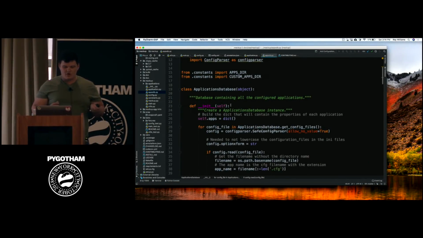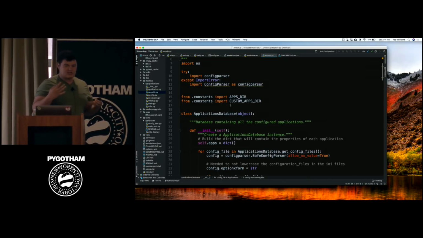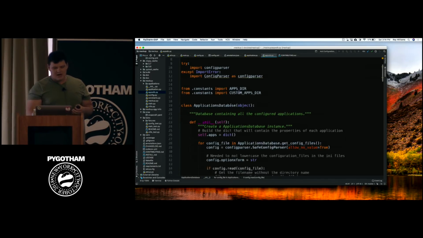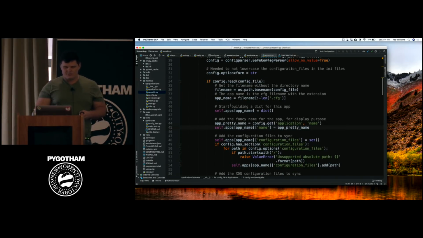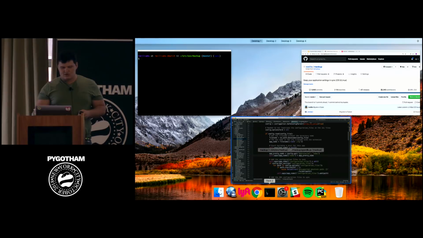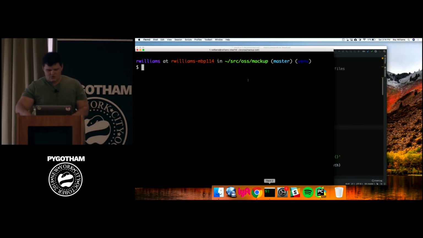So we have the code base open here. You can see that it's a 2 and 3 compatible code base with the import tricks here. Not a lot of types though, and it's around 500 lines of actual code. So let's go ahead and get started. So first things first, I'm not going to pip install MyPy here. We'll just have it already installed.